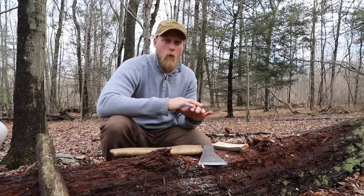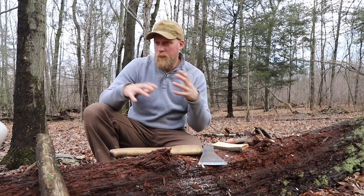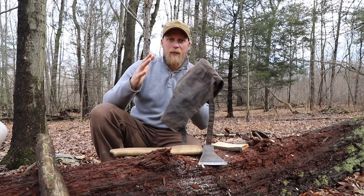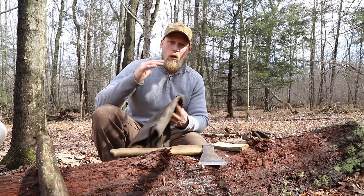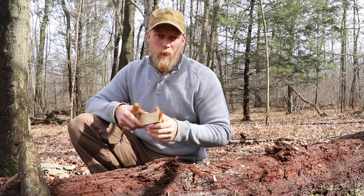Being that everything's wet out here, I can give you guys one quick tip. I brought a backpack today with all my equipment, but if I sit or kneel anywhere, I'm gonna get soaking wet. So I always make sure I bring my Coalcracker Bushcraft haversack along with me. Even if I'm not using it, it's light, very packable, and it's oil cloth, so I can throw it on top of a log and sit on it or kneel on it — it offers protection from the elements. Head over to CoalcrackerBushcraft.com.